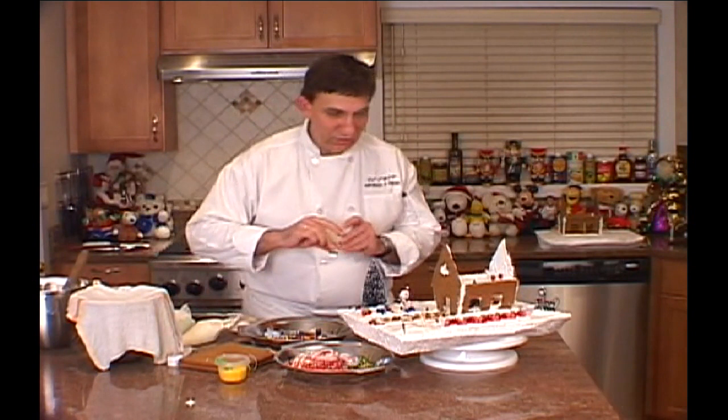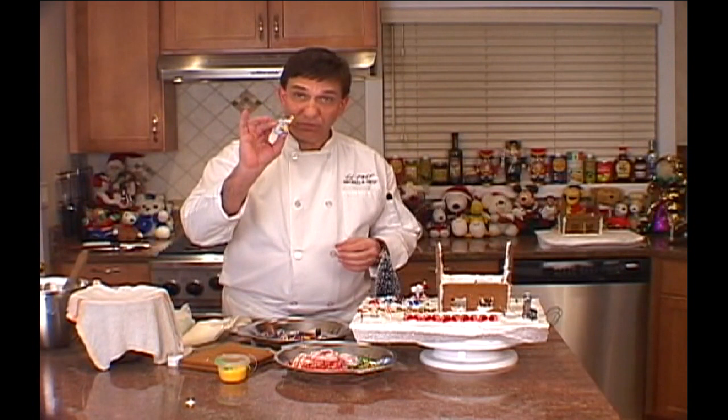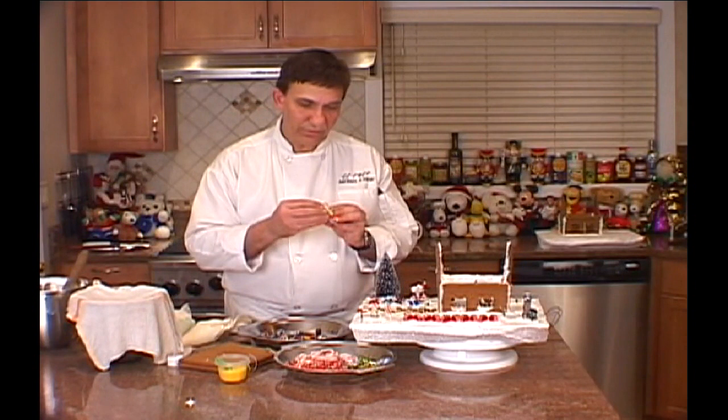Now, one of the things that I really like to do with these is you can get these figures. These figures are wrapped around pencils and pens. Notice how they got the holes in them? Well, what you do with them is you get one and you split it. Split each loop once. Then you take a candy cane and you push it right through. With it split, it'll fit the candy cane.